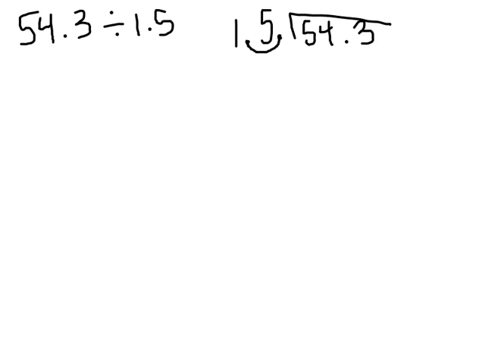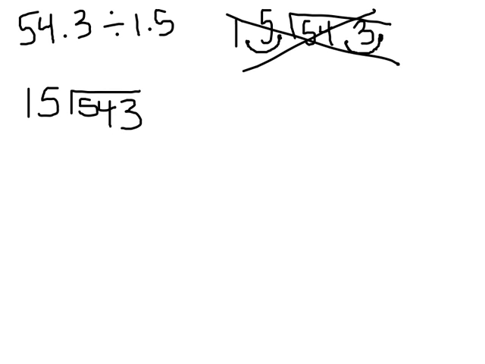Now the rule is, however many times you scoop your divisor decimal, you have to do the same thing inside the problem. So I'm going to take my pen and scoop my decimal one spot out from my dividend as well. And now I'm going to rewrite my problem. My new problem is 543 divided by 15.